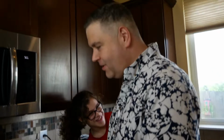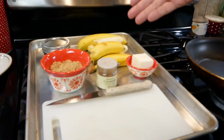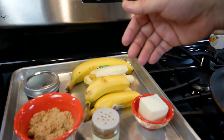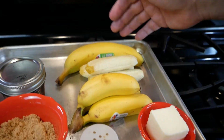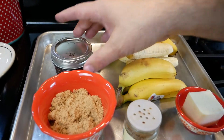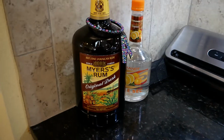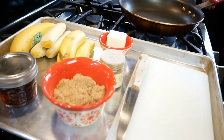So we're going to make bananas Foster. It's very simple. It's butter, brown sugar, some bananas, which we used some from Winco that were kind of smaller, but you can use any bananas. Regular bananas, fine. And then rum, which anybody who knows us knows we don't really drink. But we do happen to have a big bottle. We do entertain others very well. And then some cinnamon. So we're gonna make some fireworks.